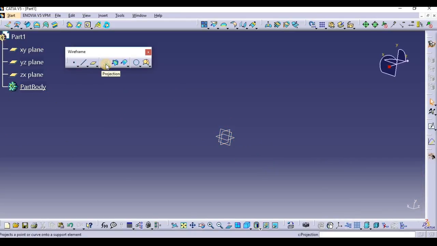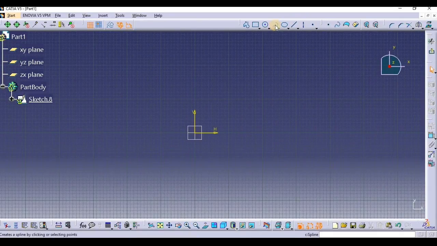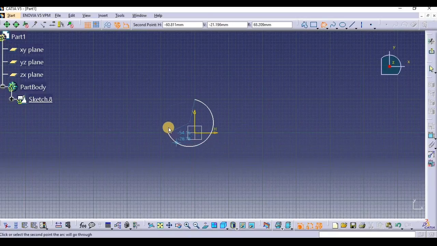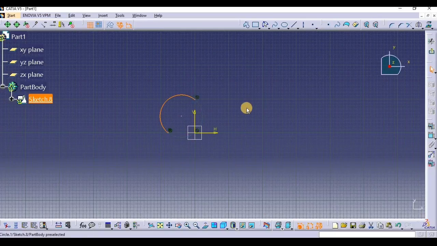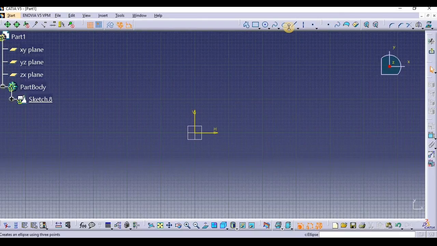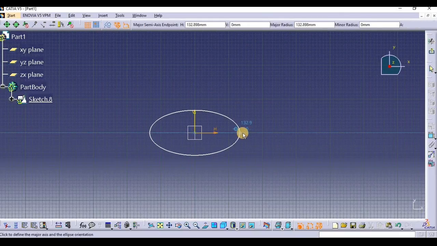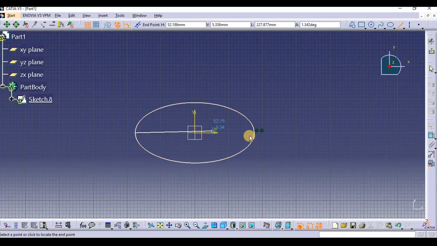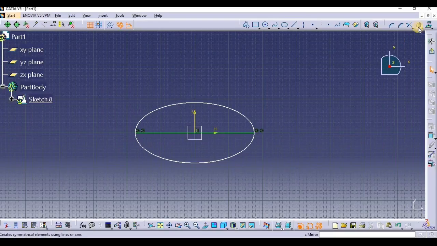Now moving to the projection. This is a very useful tool. Suppose I am showing how it works. Oh, it's not there, so I am going to draw it. Suppose you draw any type of shape, say an ellipse, from this point. Make a straight line from this point to this point. Now take the erase tool and take this point.